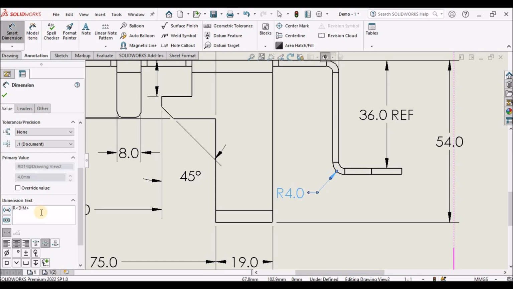So we can mention it as typical for both the sides.